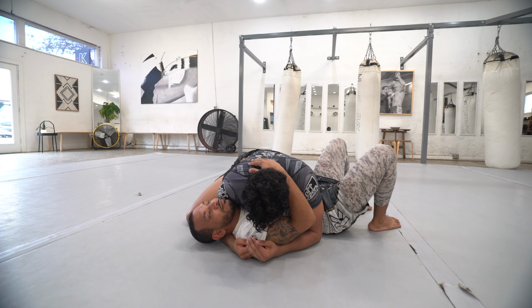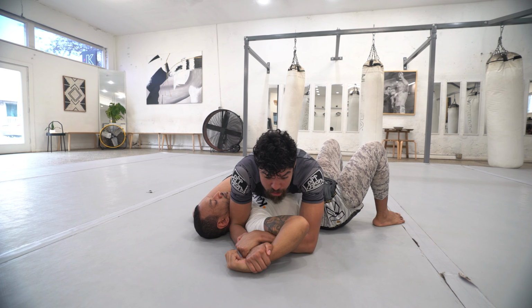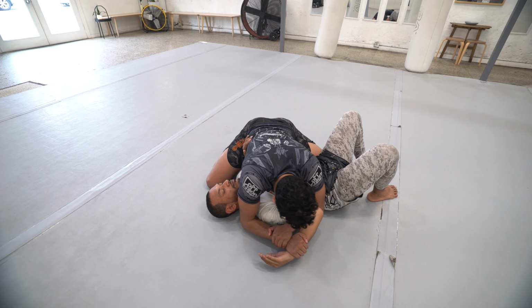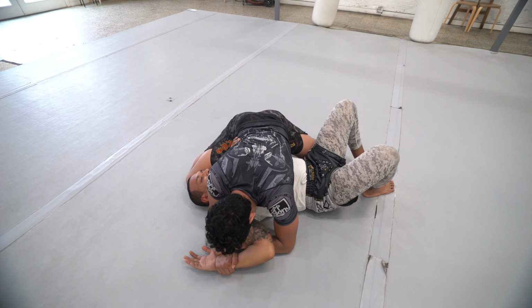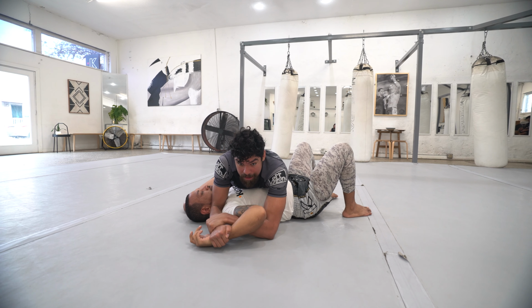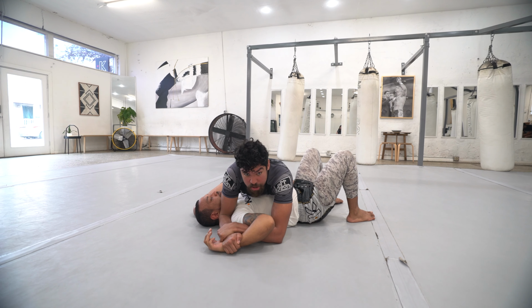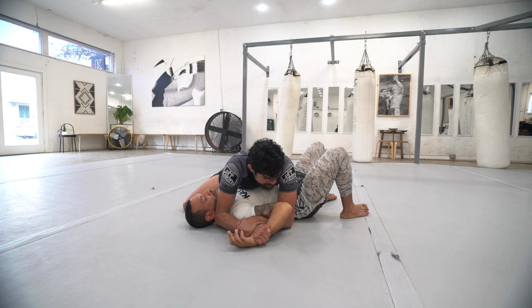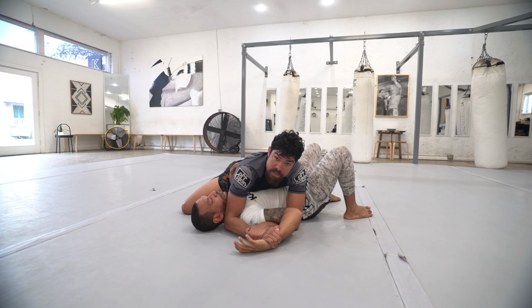So I'm here, his hand's on my hip. Boom, boom, again in front of my face. Hook, I take it, boom. I'm using my core. Notice it's just my upper body moving to his hip, drawing my smile of death, right? Pinning his wrist to the ground, dragging it on the ground all the way to his hip. Once I get here, I can start lifting and forcing his wrist underneath.